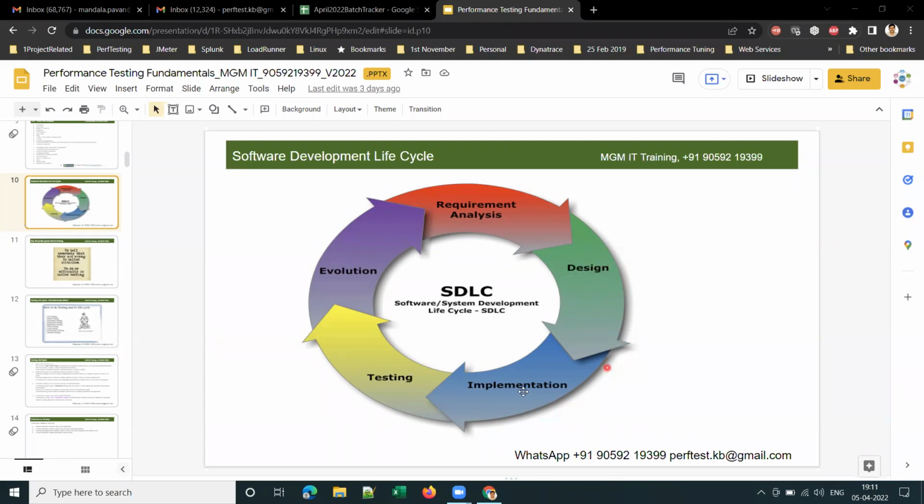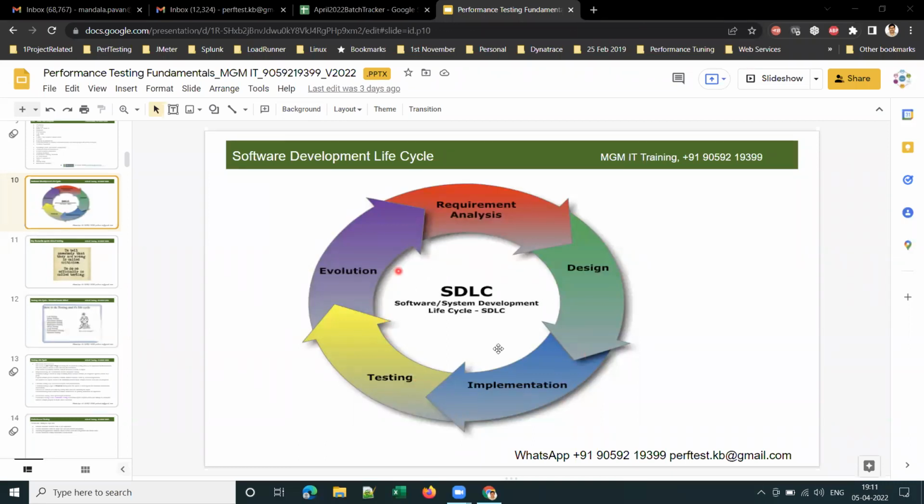Now once the design is fixed, then the implementation phase starts. Implementation is nothing but developers starting to write the code for that project. And next comes the testing phase. Once the development is completed, of course, this is a waterfall model. Now, what is meant by waterfall model? I'll come to that. However, in this picture, if you observe here, implementation means developers writing the code, that is implementing the design, whatever design is finalized. Developers will be implementing the design or writing code as per the design. And once the development is completed, testing will be started.